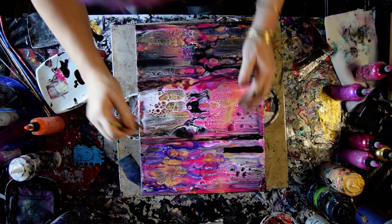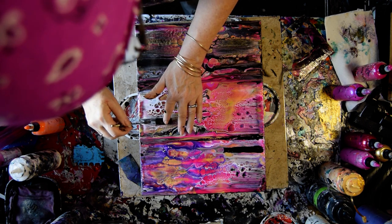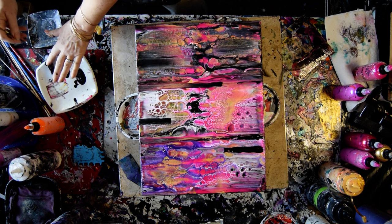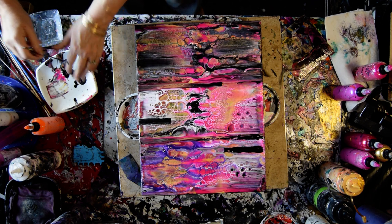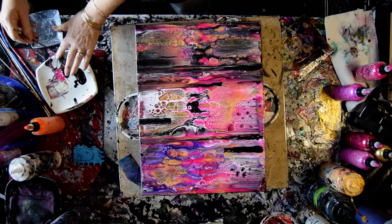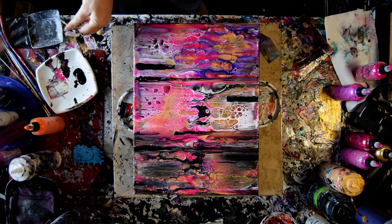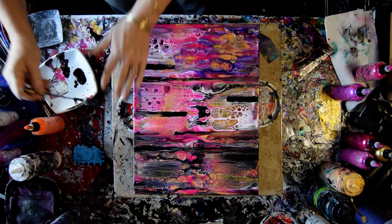I wanted to do a geometric, so this might be as close as I get for a little while. It's going to be different — that's for sure. But different is good. I'm wanting to use some white. Oops, that's the wrong cell activator. So give me back a little bit of my missing negative space too. I like that — I'm not complaining a bit. I'm going to do a little more. After all, I'm not getting rid of all of the cells, just some of them. And I'm mostly just trading them in for more.